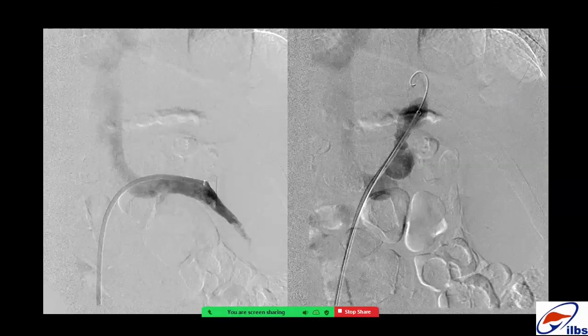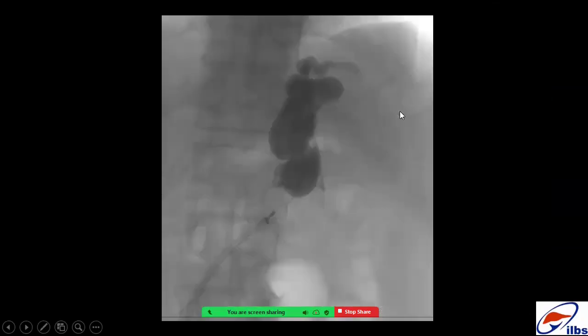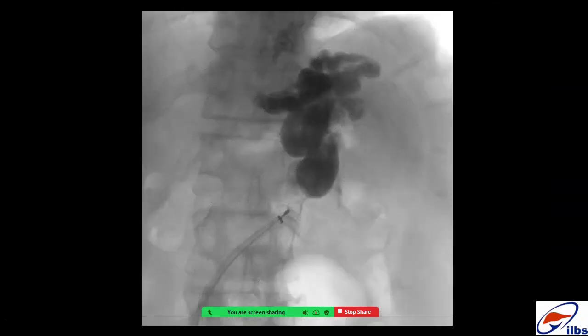So this is how you do it. You come from the femoral, or you may come from the jugular side, and cannulate the shunt. Then you can place a plug. You take your microcatheter beyond it. In fact, the microcatheter is placed prior to the plug, and then you deploy the plug. And this is how it looks after the interstices are blocked. Everything fills up with the sclerosing agent.